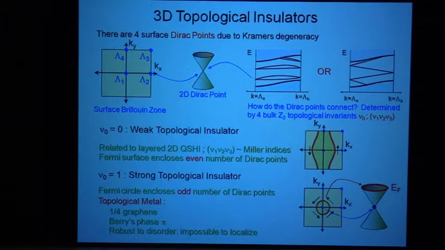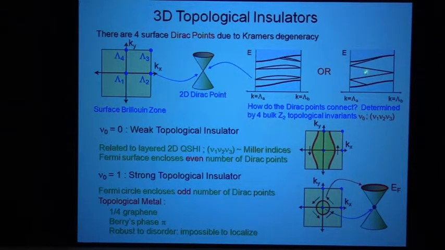And so you have lots of Dirac points on the surface, but the interesting question is how they connect up with each other. If they all connect up with each other like this, then you just have a trivial insulator, because I could get rid of the surface states. I could just pull them all down into the valence band. But if they connect like this on any pair of these, then I have something that I can't get rid of.